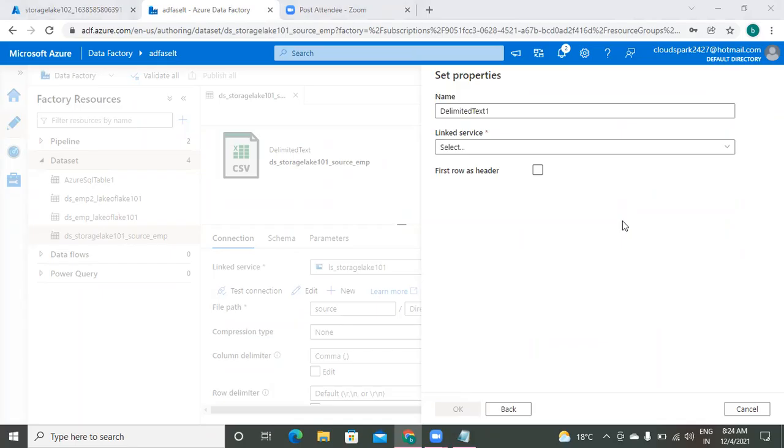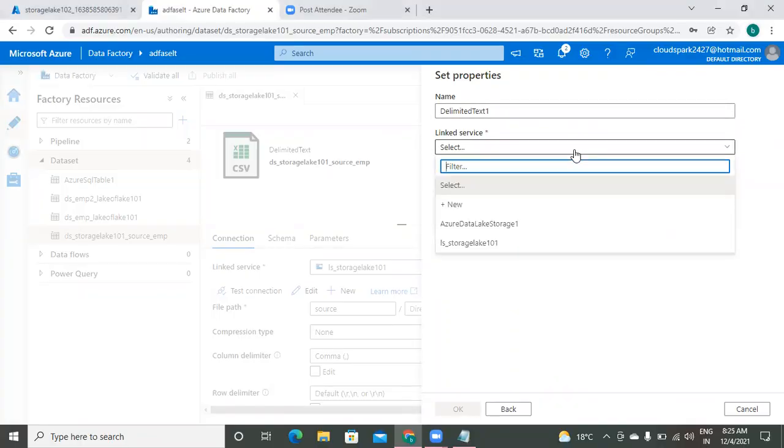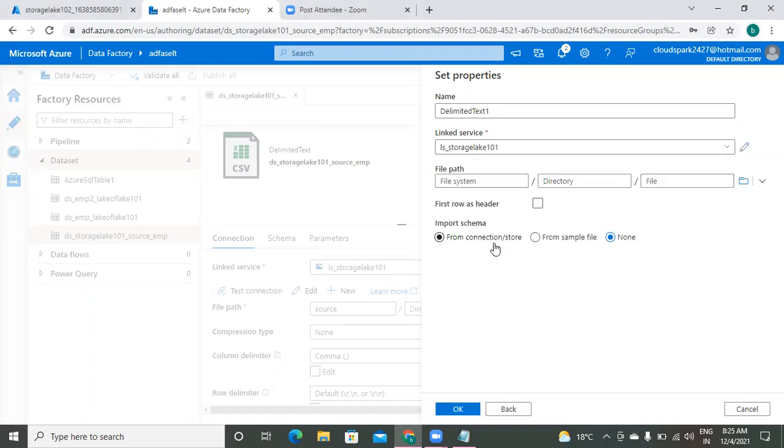Sir, both containers are in the same data lake account, right? Yes. Both containers are in the same storage account. A linked service already exists for your storage account, so there is no need for a new one. You can select the existing one. My existing one is LS storage lake 101. Got it?